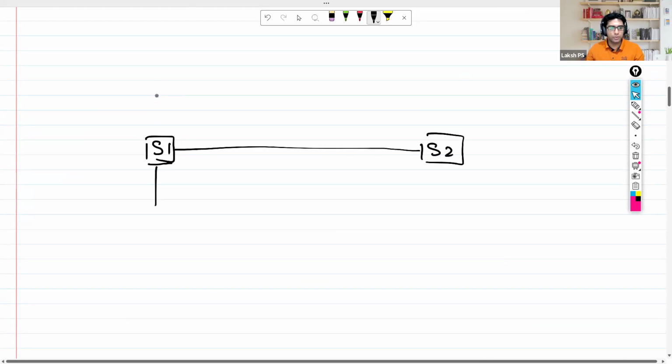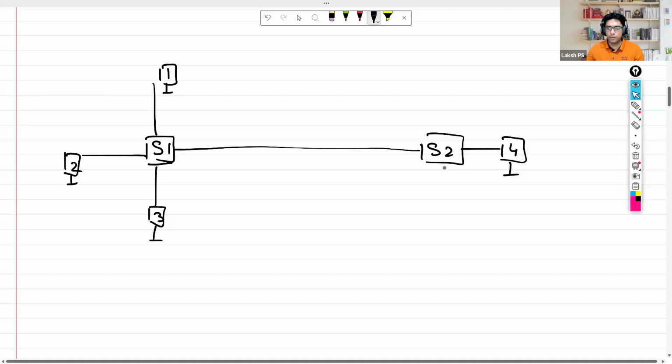PC number 1, PC number 2, PC number 3, PC number 4, PC number 5, and PC number 6. I'm writing down their interface numbers: 1, 2, 3, 4, 5, 6.